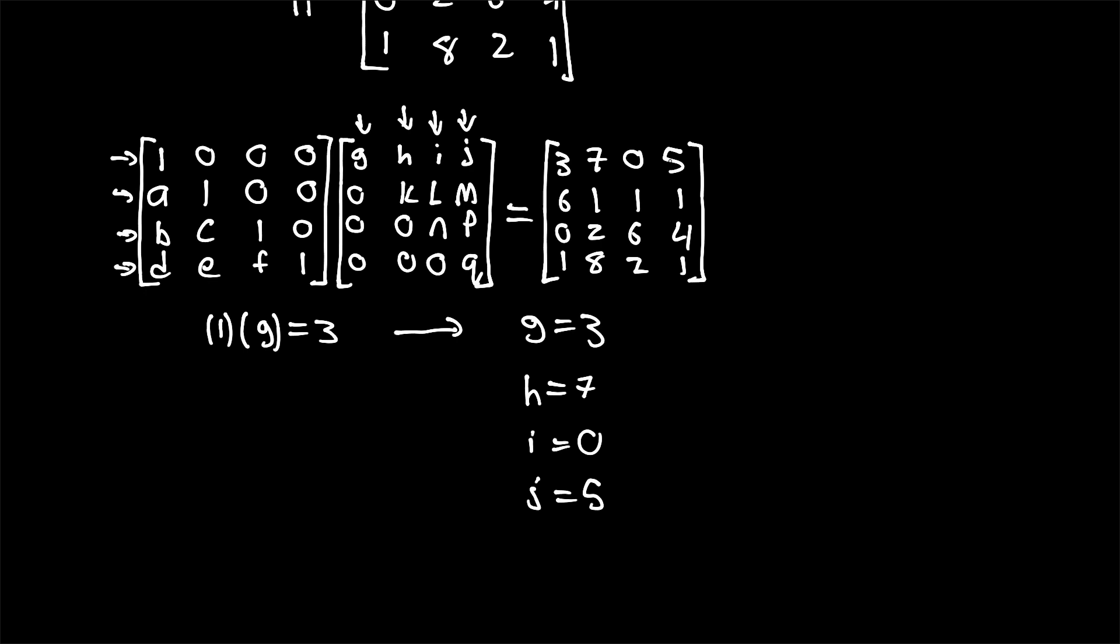Now, it's important to note that doing the LU decomposition in this method does not account for the possibility that if we had a 0 right here, that we would essentially no longer have a perfect upper matrix. As we go along solving the other rows of this lower and upper matrix, we would find that we would have a divide by 0 error at some point.